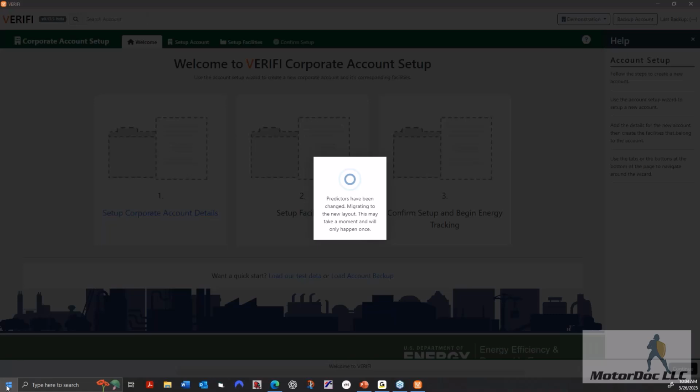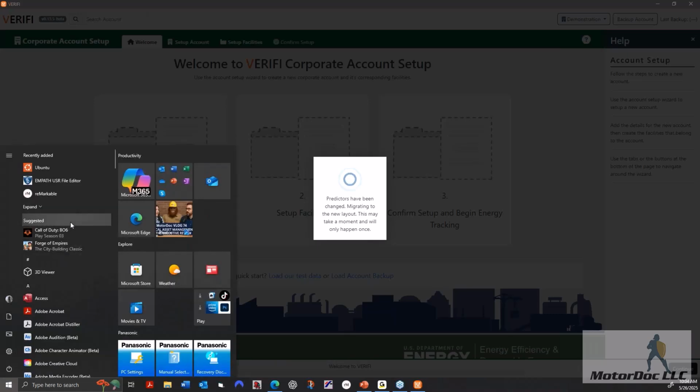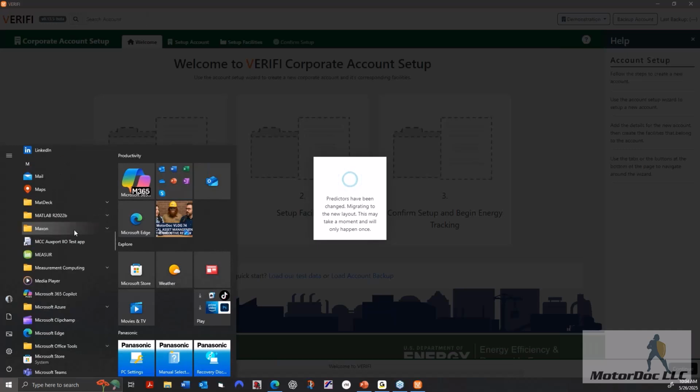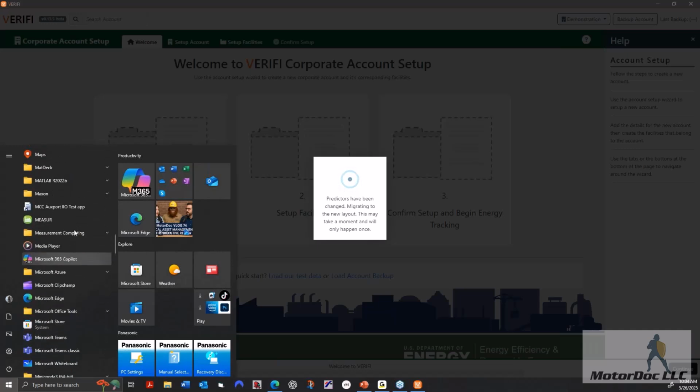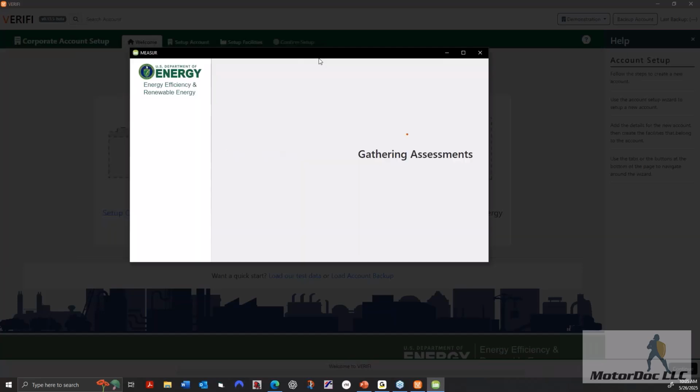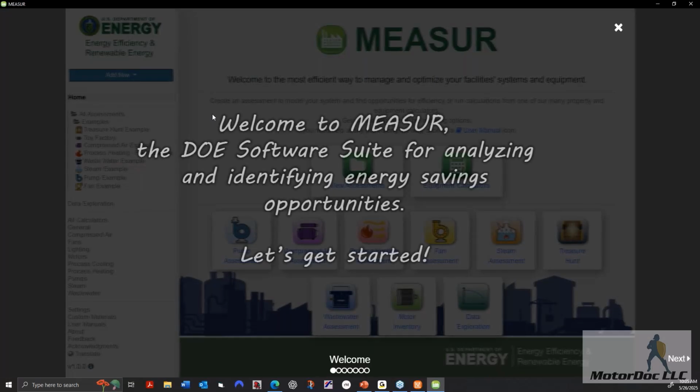So while that's happening, I am going to go to MEASUR. I think I can get to MEASUR from here. Why not bog everything down? So while that's updating, let's take a look at MEASUR. This is the other software.